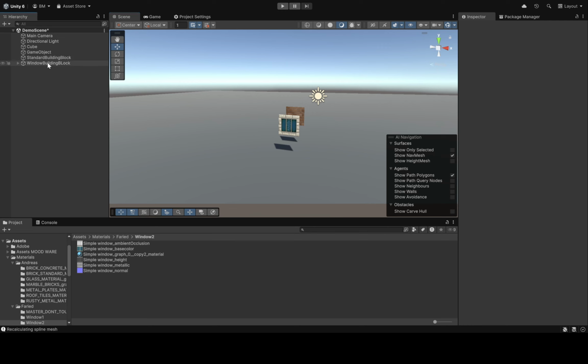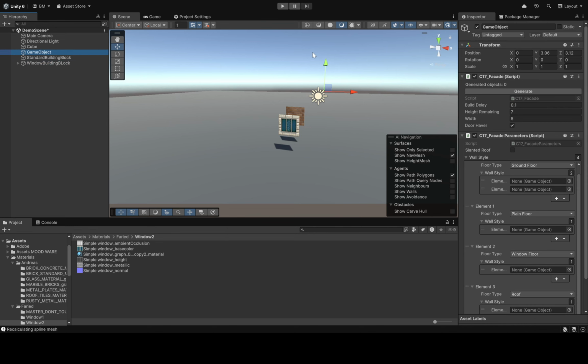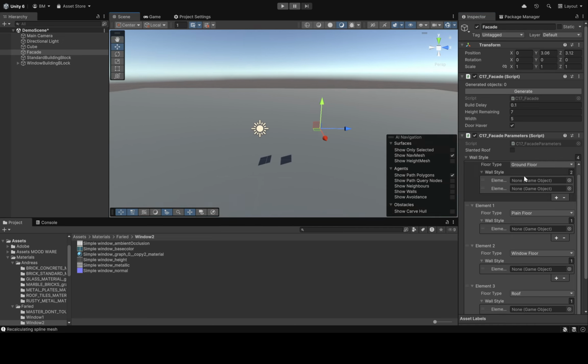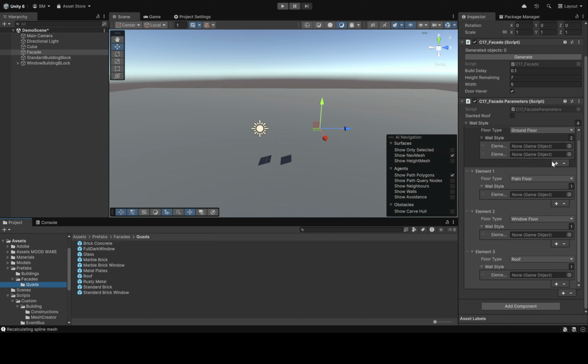Make sure that you turn all of these things into prefabs. I'm not going to be doing it here in this demonstration because I already have my things set up. But basically, if we go back here, and I'll name this facade so I know what's happening in the inspector, and I focus onto it. Now over here, I will be dragging in all my various things. I'm going to be using my own quads for this, just because it makes it a bit simpler for me. So I go into my quad thing, and again, for plain floor, let's do stuff like metal plates. For my window floor, I'm going to use this full dark window.